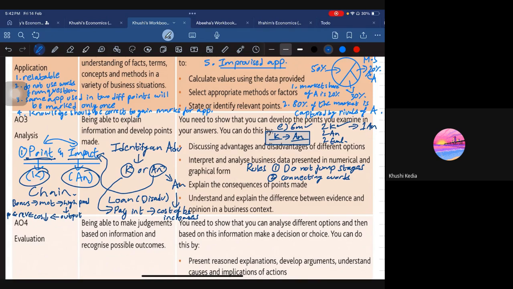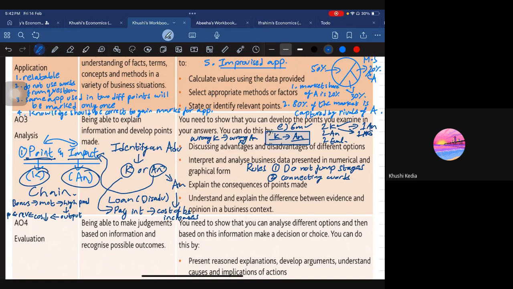Yes, he can still give you the marks for the analysis. Although you tried to give 2 analyses up there as well, one of your analyses was not relevant, so he crossed that. But then in the second paragraph, just because you have got the knowledge marks doesn't mean that if you have attached an analysis to that knowledge, he will not consider it. He will definitely consider it. The only thing he will not consider is a wrong identification of the point. So wrong knowledge means wrong analysis, not acceptable.